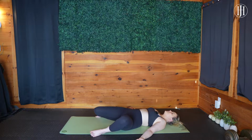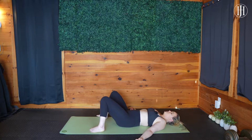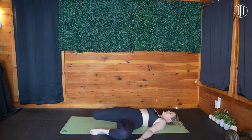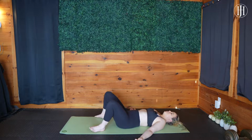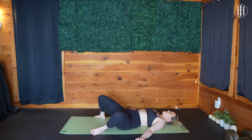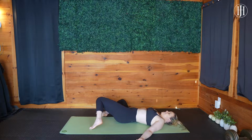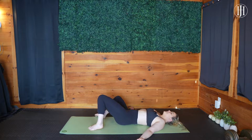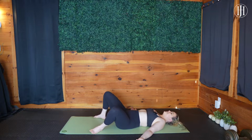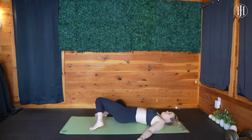Keeping the eyes closed, we're just gonna slowly start to window wipe the knees side to side, starting to create some movement in the body, starting to warm ourselves up a bit more, gently guiding ourselves into our practice of today. Chill, slow, stretchy. That's the intention behind today's practice.